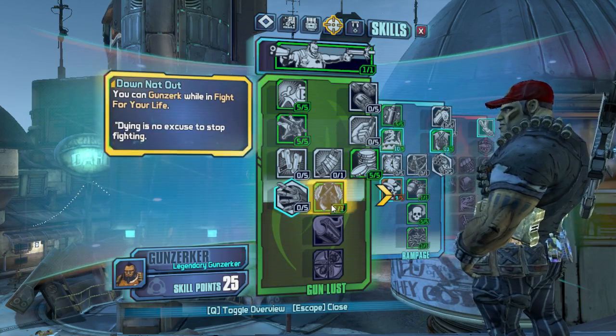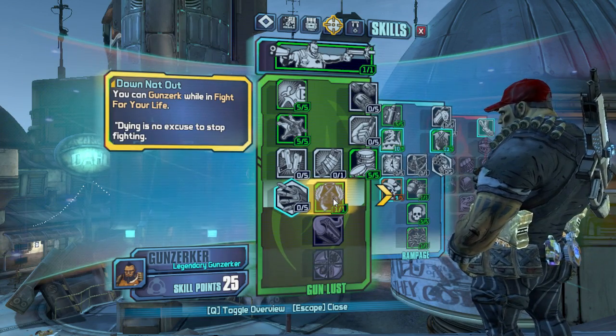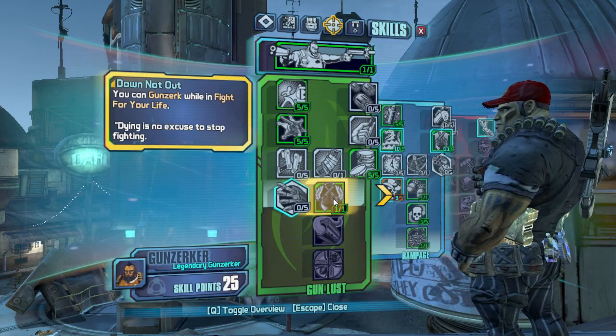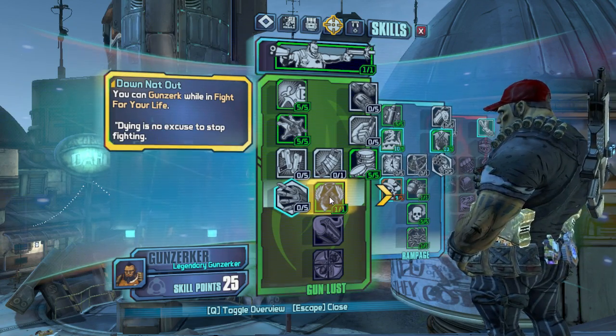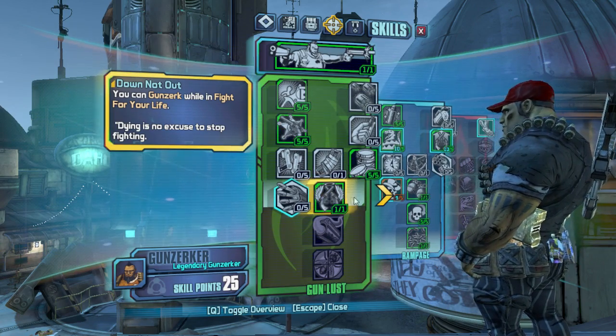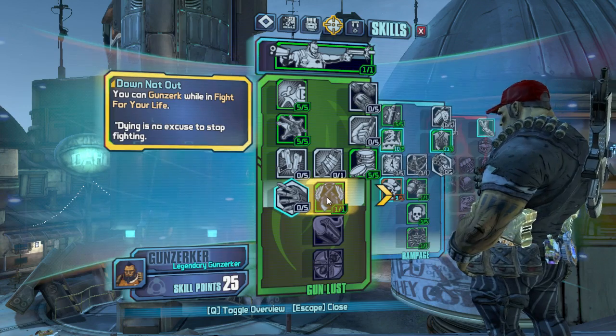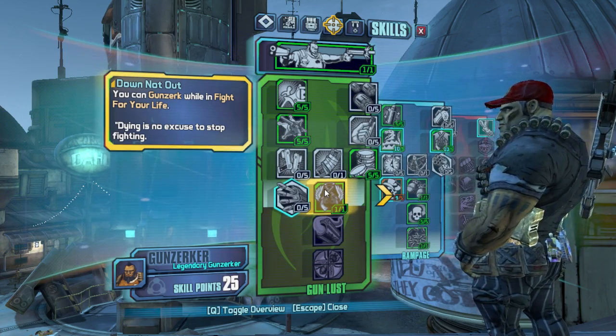Next, you want to go into down, not out. That way, if you get downed, which against certain bosses like Veracitous will happen very often, you'll be able to easily get back up and not lose your Gunzerk, because if there's anything that's the worst with fighting Veracitous, it's Gunzerking, immediately going down, getting a second wind, and then being messed up for about 40 seconds.